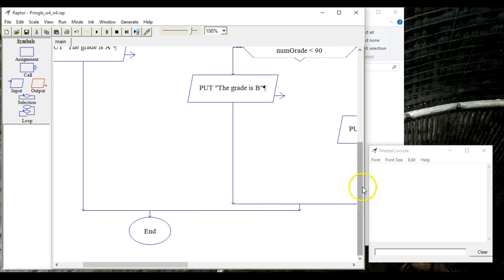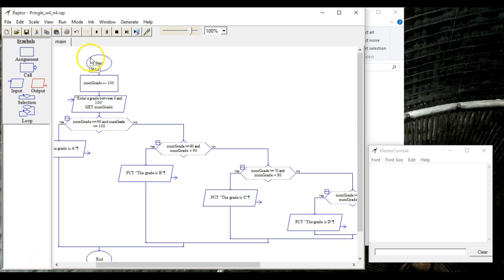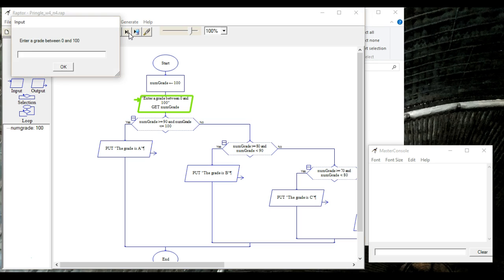Okay, so this is all that our program is going to do, it's simply going to output on the screen if we got an A, a B, a C, D, or an F, and then we're done with the program. Alright, so I am going to make this a little bit smaller so it'll fit on the screen better, and what we can do is we can watch it run through the program. So we start off, we declare a num grade at 100. We're going to assume they got 100 to start with. Hopefully they got 100 in the class. Alright, so they got a grade, enter a grade between 0 and 100. I enter, let's say, 96. We'll start off with an A. Go ahead and click OK.